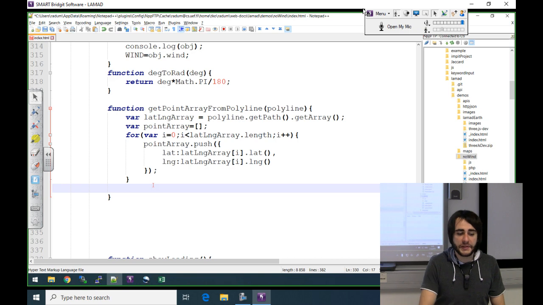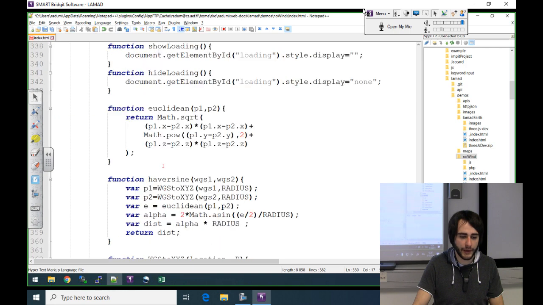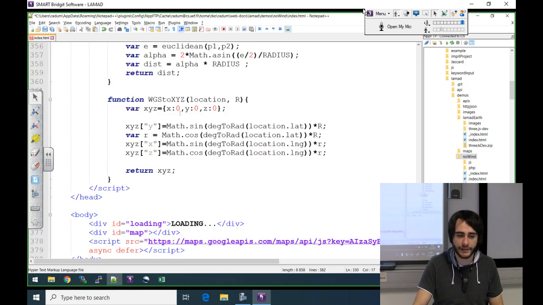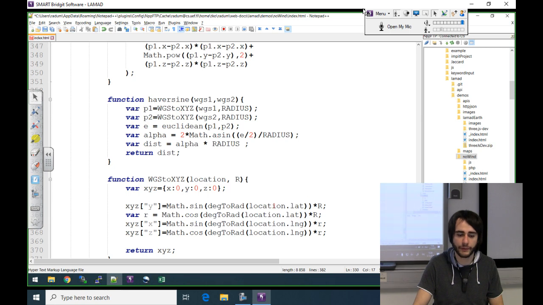So I return this. This function more or less doesn't do anything. It just formats the data in the manner we are familiar with from the first lectures and our functions. I remind you now the Haversine function, the Euclidean function, these distance functions, they all work with objects that need to have a lat and lng attribute.